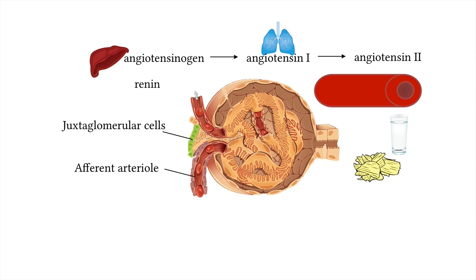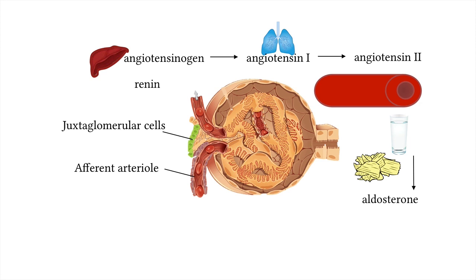The fourth and final thing that angiotensin 2 does is to cause the release of aldosterone, which is a hormone made by the adrenal cortex, which increases sodium ion reabsorption in the kidneys, and that will increase sodium ion concentrations in the blood. Higher sodium ion concentrations help to increase blood pressure. That's because with more sodium ions, the blood absorbs more water, because more water will be attracted to greater concentrations of solute. And more water in the blood results in greater blood volume, which means greater blood pressure.